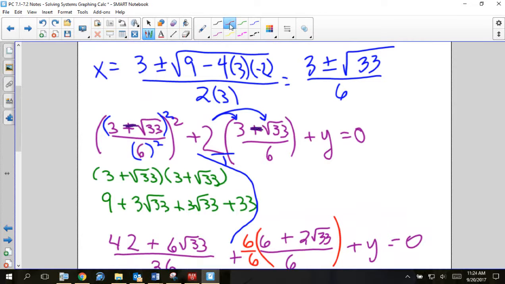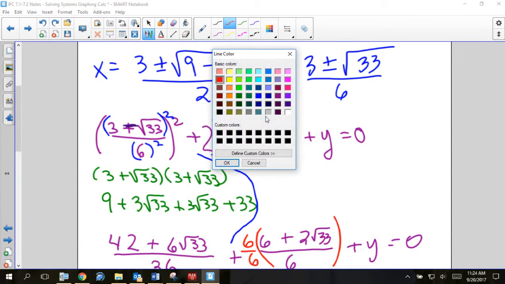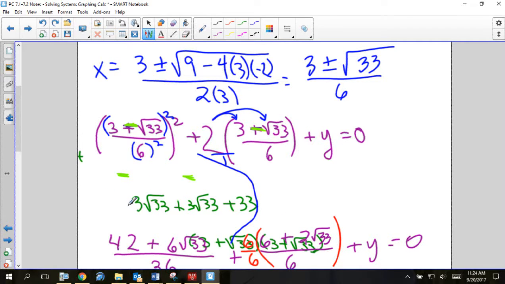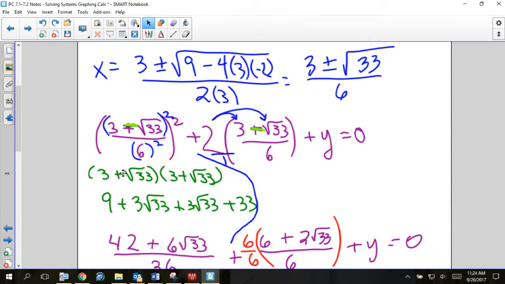You can't tell the difference between those. I need a better color. How about, no, that bright green? Does this show up? Yeah. Okay, so now I'm doing minus signs. So what does that change when I FOIL? That changes these. I use all the colors that I don't want to use. And then when I add all those together, oh no. I don't have to fix that. Just leave it.